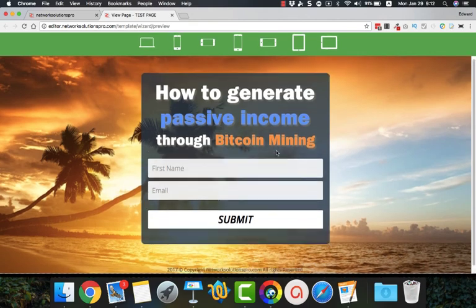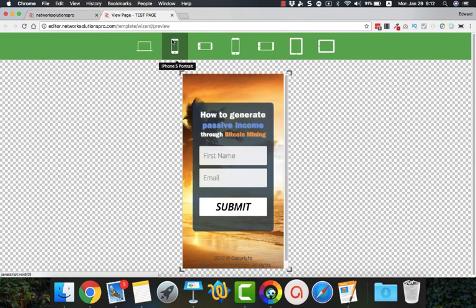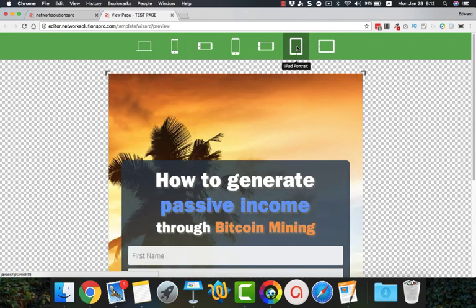So there you go. That's how you create custom text that looks pretty good. It's got the drop shadow on the text, but the text itself is transparent, so it brings out the background color, and you've added some colors in there as well, so it looks like it really stands out. So yeah, there you go. It looks quite good on a mobile device, on a tablet.